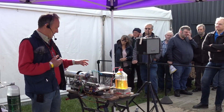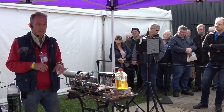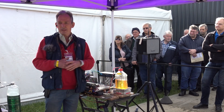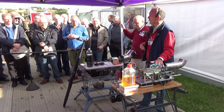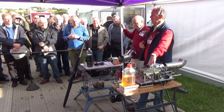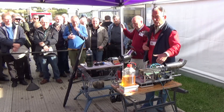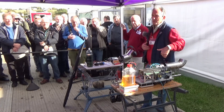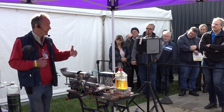The starter motor will then cut out and drop off the shaft, and the engine will then accelerate under its own turbine energy, driving the rotor up to its idle speed which on this engine is 35,000 RPM. Once at 35,000 RPM authority is then given to the throttle. This engine goes up to a fairly modest 120,000 RPM, at which point it is sucking in approximately five cubic feet of air per second, heating that air to approximately 800 degrees turbine entry temperature, and it comes out at about 600 degrees. That 200 degree drop is all the energy being taken out of that gas flow by the turbine in order to drive the compressor.